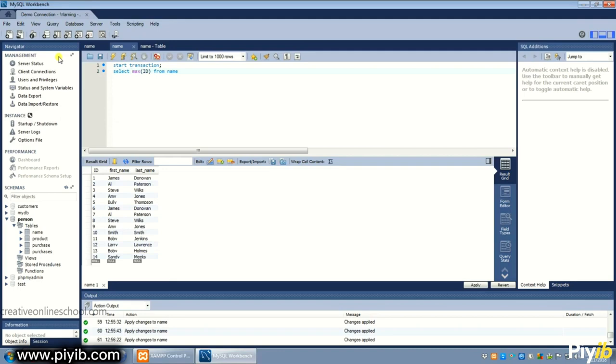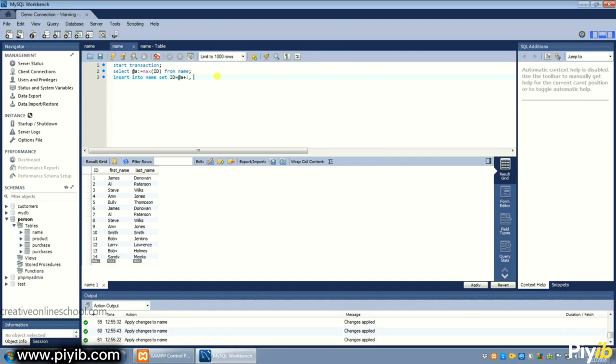Now we're going to have to do one other thing as well, because we need to use this ID in our next statement. We're going to have to assign it to a variable. We'll do that by saying @a := , and that'll allow us to use @a later on in the sequence. So we'll put a semicolon on this one, and now we'll run our insert. Insert into name set ID equal to @a + 1, because remember we want to auto increment. We already have one max value.